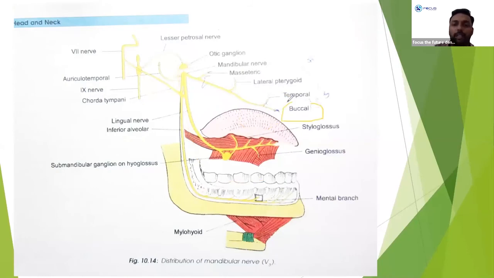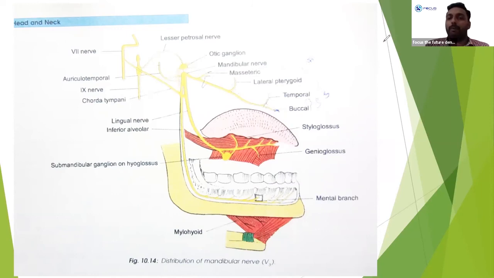So this buccal is nothing but the long buccal nerve, which is going to supply the mucosa over the buccal surface of the third, second, first molar and the second premolar of your lower teeth. Many of you made mistakes. Some of you told it is for buccinator. Remember, buccinator is from the second arch. Some of you told that it is supplying the mucosa of the upper teeth. All those confusions come because of this diagram. This diagram shows that the nerve is somewhere higher up. It is not higher up. It is along with other nerves. But for ease of explanation, they have just shifted it slightly upwards.